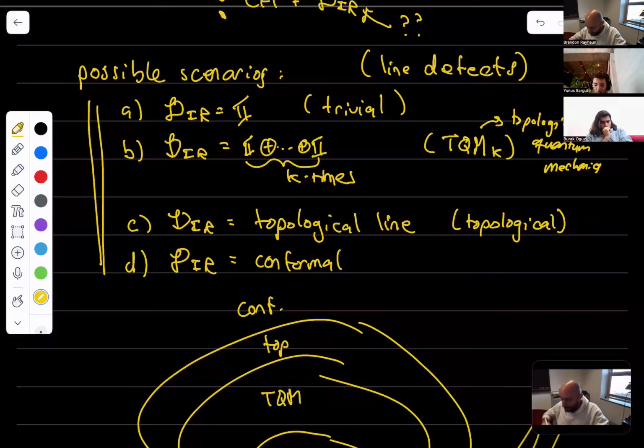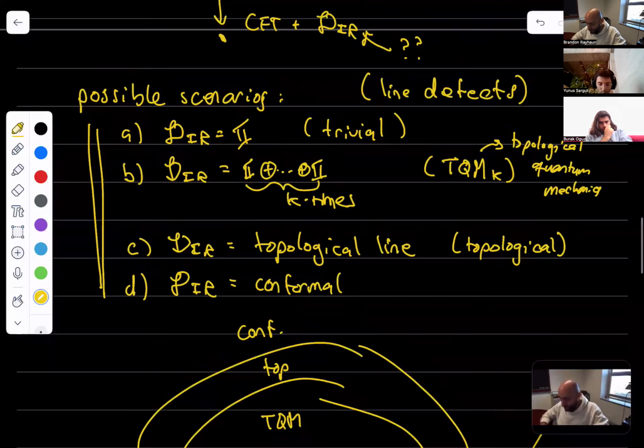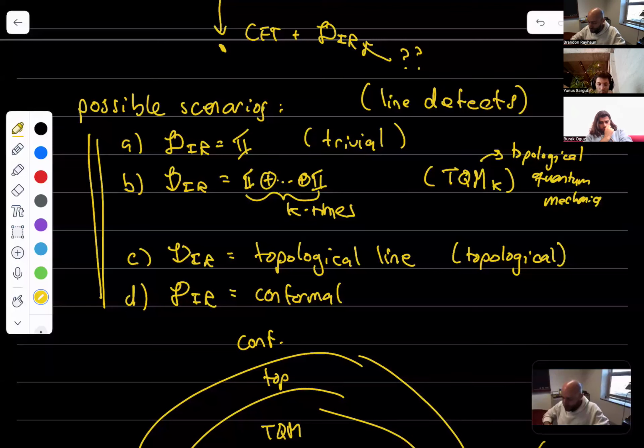But let me just point out that, for example, one of the Millennium Prize problems is a question of this sort. It's to prove that Yang-Mills theory in four dimensions is a trivially gapped theory. So it's a kind of version of this question, of course, without defects, just applied to bulk quantum field theory, where you're asked to prove that Yang-Mills theory realizes a scenario like this first one here.